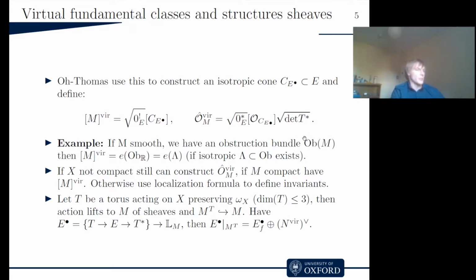and you have the obstruction bundle, which is a vector bundle now, then the virtual fundamental class will be given by the Euler class of the real subbundle, which always exists, it comes from reducing an SO(n, C) bundle to an SO(n, R) bundle. And this orientation corresponds exactly to a plus-minus sign, which you would be choosing because of choosing an orientation when you take the Euler class of a real bundle. Equivalently, one can also take the Euler class of an isotropic subbundle if it exists.